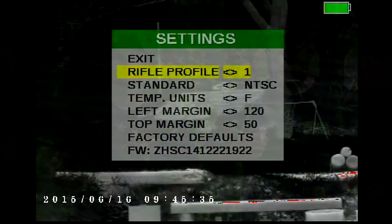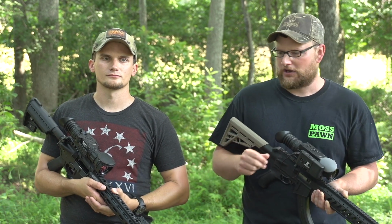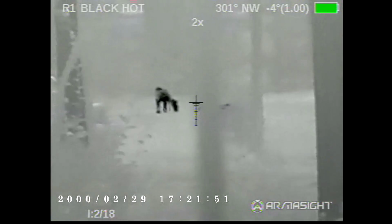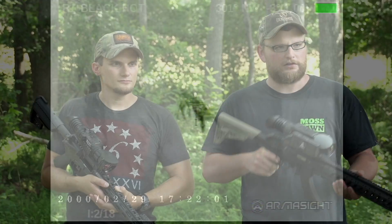And also, before we get started, a couple more uses, kind of to go back to what Chad was talking about. If you're a guide out in Texas or something, another use that a thermal could have, let's say the client has shot the animal of a lifetime, and for whatever reason it didn't go down and you can't find it. Well, guess what? You've got the ultimate tracking dog right here. You can look around, you can see the blood on the ground as long as it's still warm.